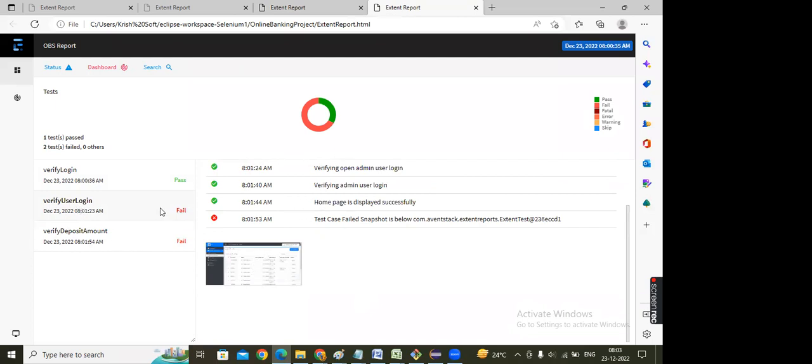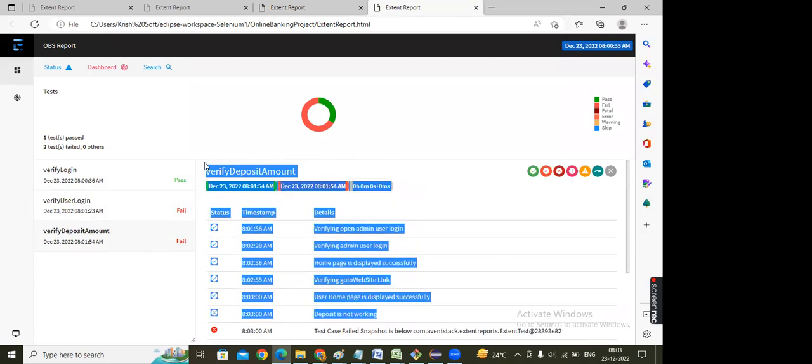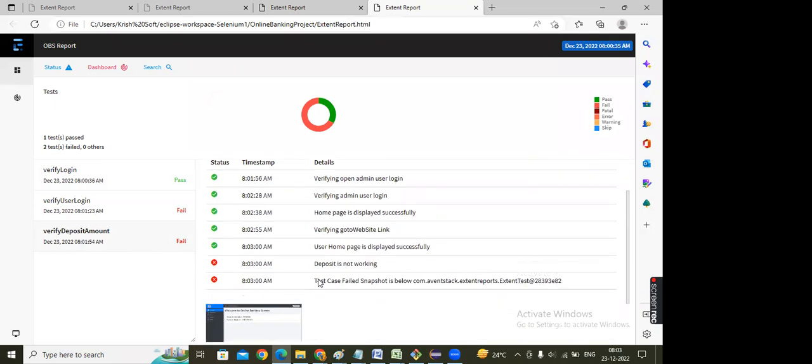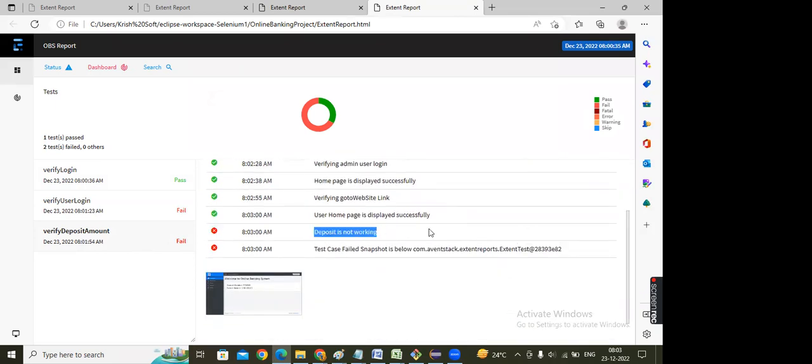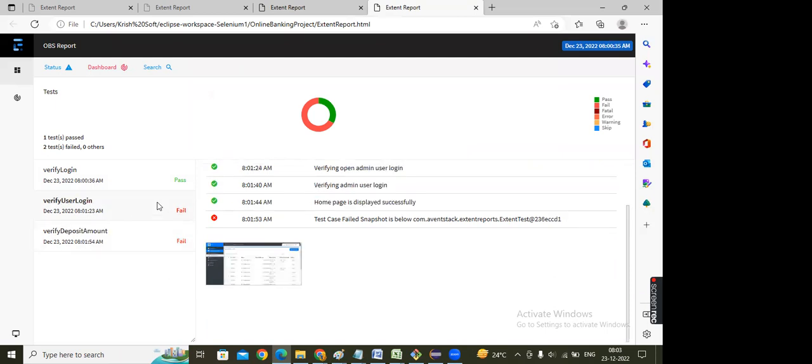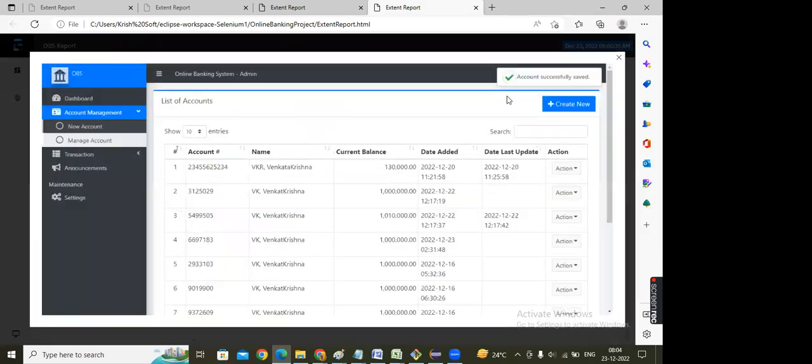Whatever failed test cases there are, it is going to take the screenshot along with your statements. These are all the statements it performed, but deposit is not working. We are making this test case intentionally fail. This test case, user login, also some problem happened here, and yeah, this is also failed.